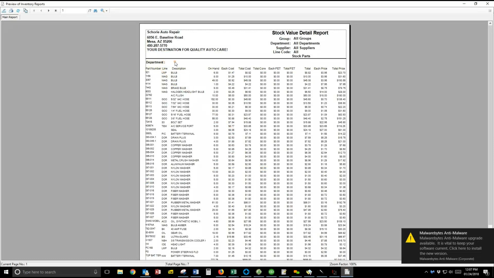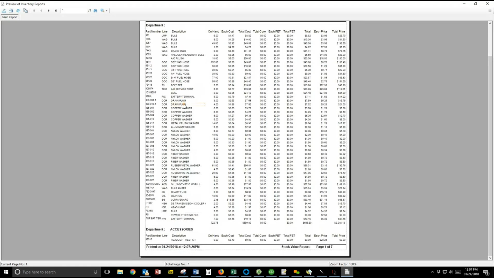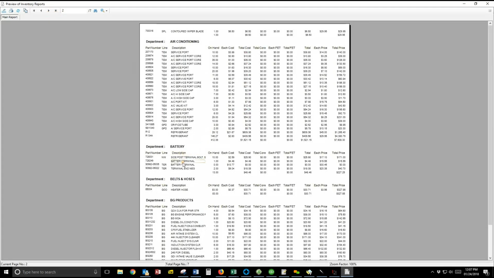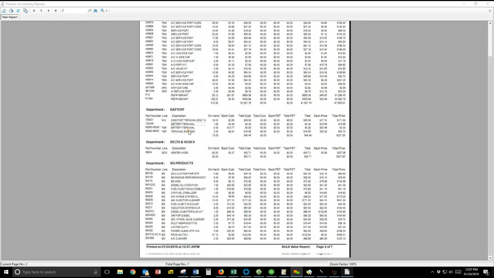And you can see the very first ones, and I'm going to show you how to quickly clean up your parts that don't have any department. So all your parts should always have a department assigned to them, so you can look at your batteries, you can look at air conditioning, and you can see every part that's in each parts department.